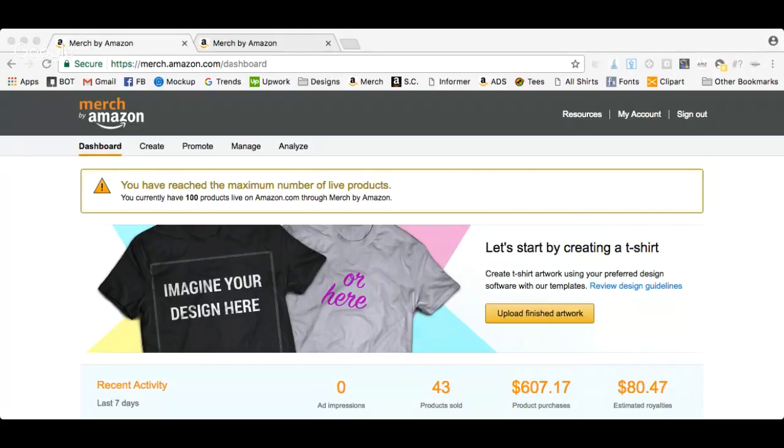Okay, perfect. All right, so I'm gonna get straight into it then. Welcome, guys, my name is Andrew from the Resale Live, and I'm gonna show you exactly how I create a design from scratch for Merch by Amazon. So for the ones that already have a Merch by Amazon account, you're familiar with this dashboard right here. This dashboard shows you your current sales for the past 7 days.